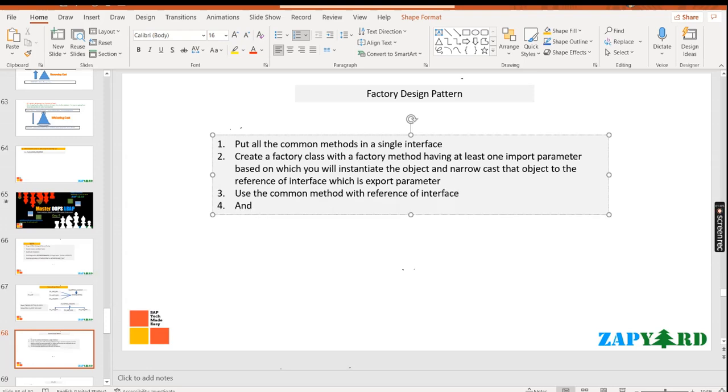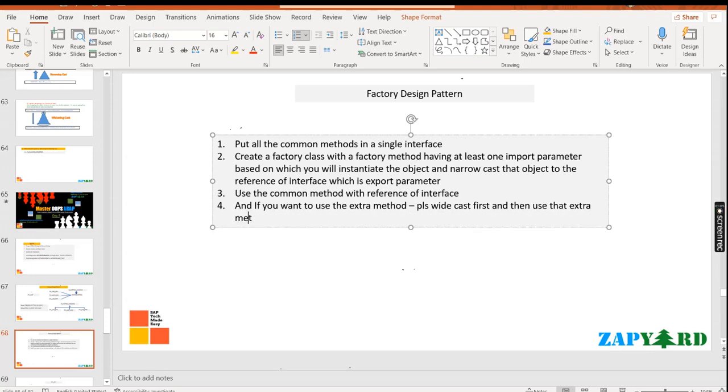And if you want to use an extra method, please widecast first and then use that extra method. Okay, so these are some important points.